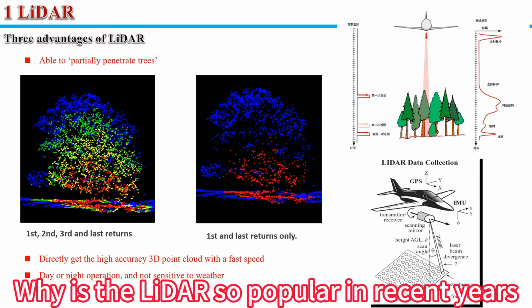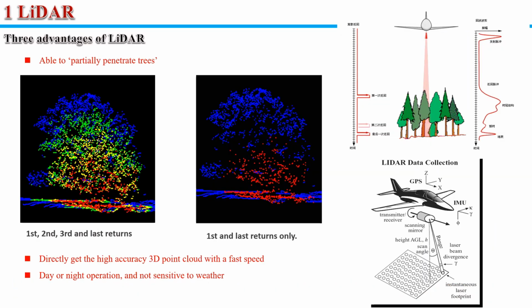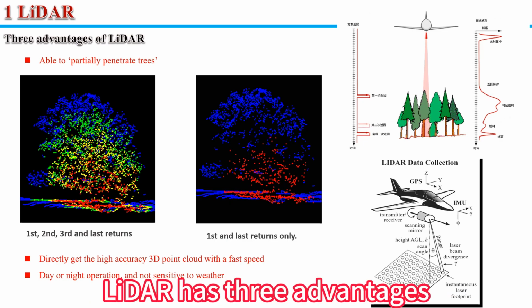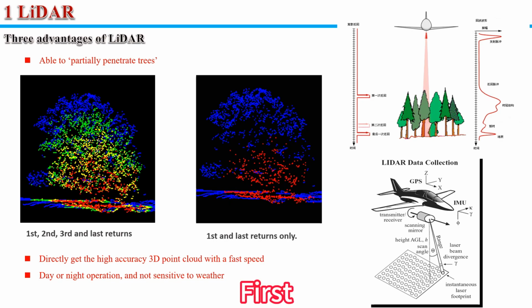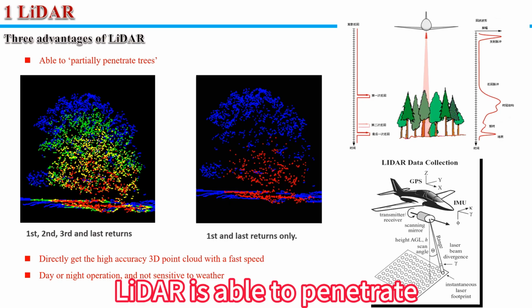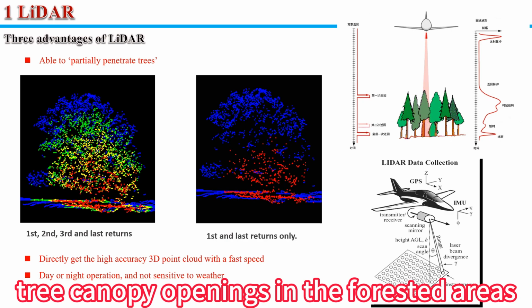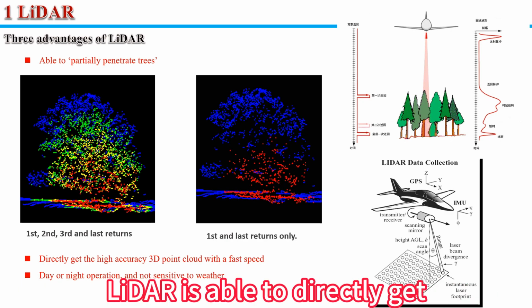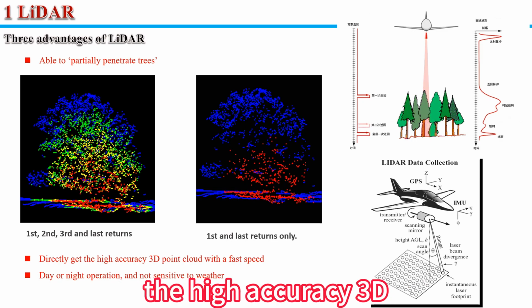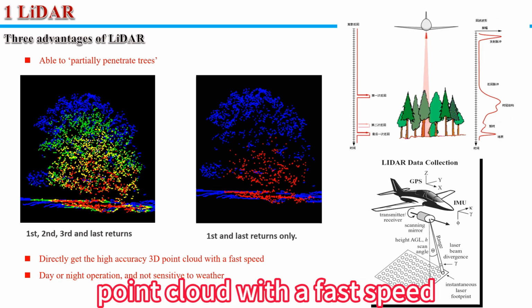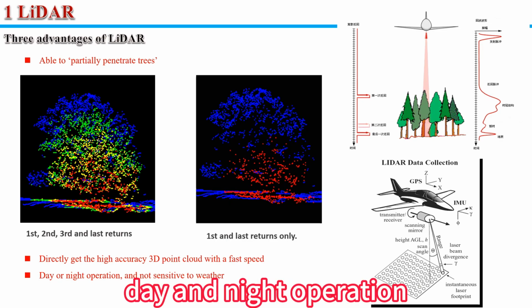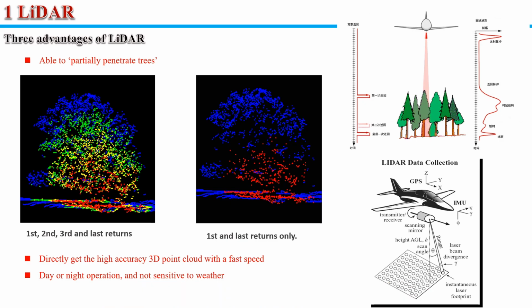Why is the LiDAR so popular in recent years? This is attributed to the fact that LiDAR has 3 advantages. First, LiDAR is able to penetrate tree canopy openings in the forested areas. Second, LiDAR is able to directly get the high accuracy 3D point cloud with a fast speed. Third, LiDAR is able to operate day and night and is not sensitive to weather.